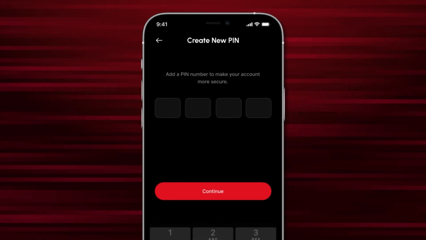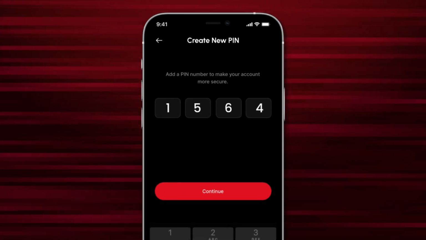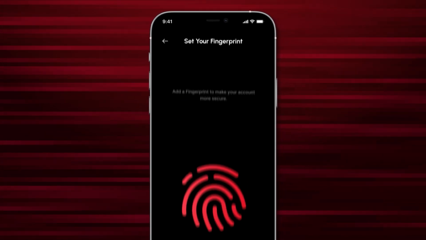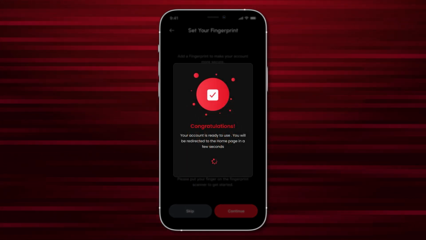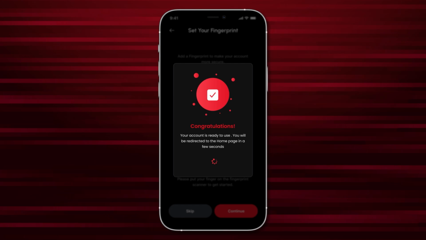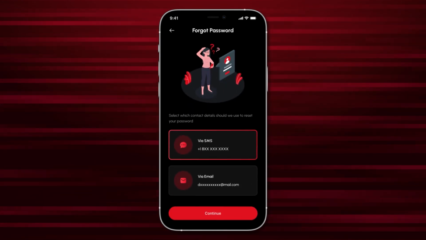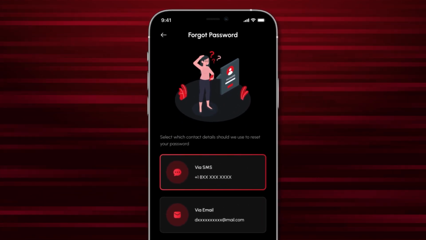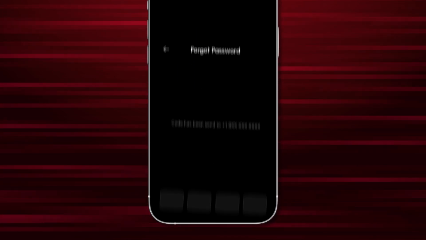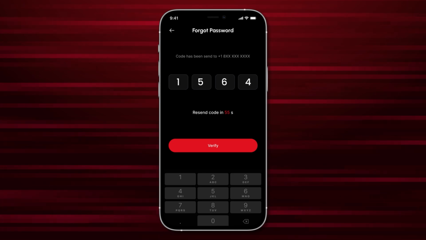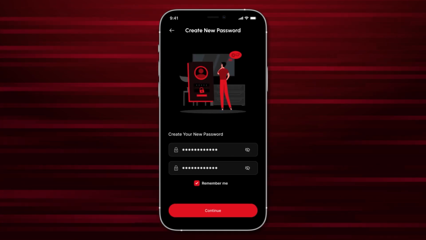Once the user clicks continue, they will be redirected to the create PIN page and can upload their fingerprint. With this, the user doesn't have to enter the PIN every time they log in. In case your user is an already registered user and forgot the password, you can easily restore the ID by this. The user has to select forgot password, select in which way they want to receive the code, enter the code, create a new password, and continue.